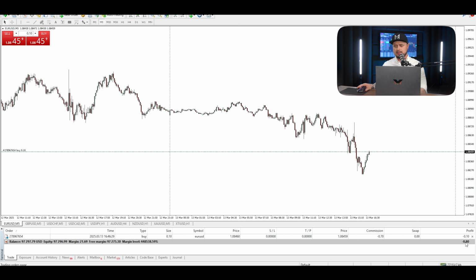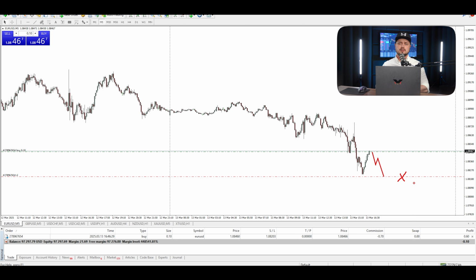And here you can see if you are in loss or in profit. So if you want to secure your trade, you can just grab this line and move it down or up. We are in buy position, so we should move it down. So for example, we're gonna set our stop loss here by the last low. That means that if the price will reverse and we're gonna hit this level, this trade will close automatically, with the loss of course.